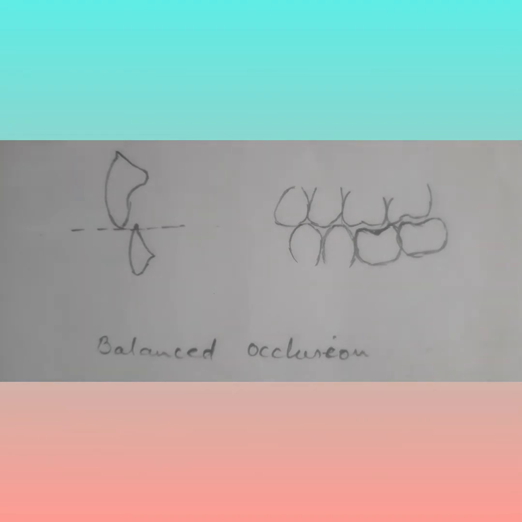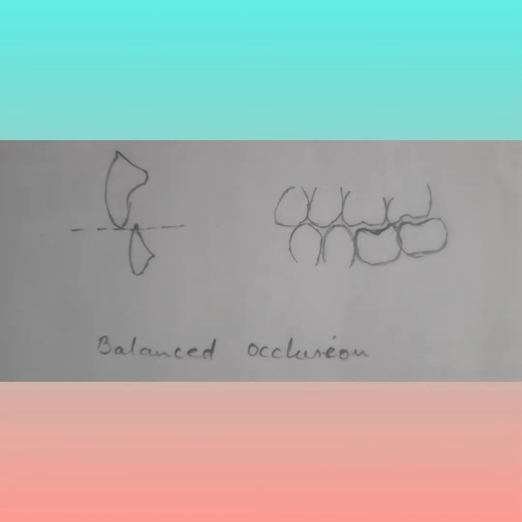Now before we go into balanced occlusion, we should know what is occlusion in complete dentures. Occlusion simply means a contact between the occlusal surfaces in both the static and functional movements. And these contacts have a definite role in the stability of the complete dentures. It enhances the comfort of the patient, the chewing efficiency, and increases the aesthetics of the denture.